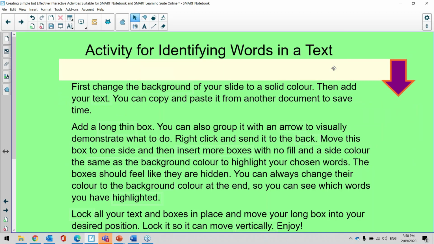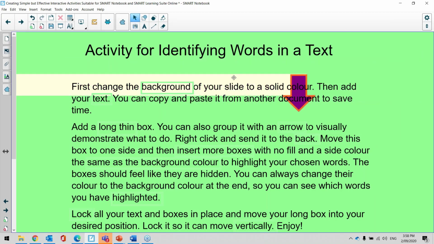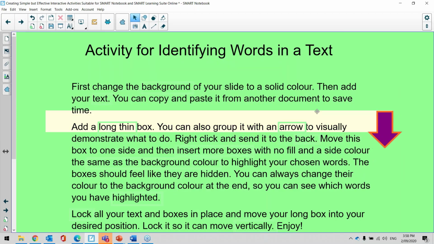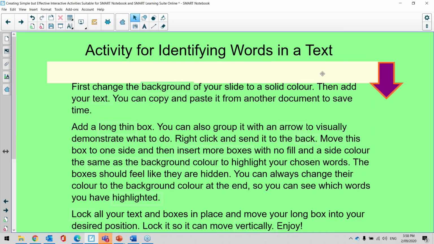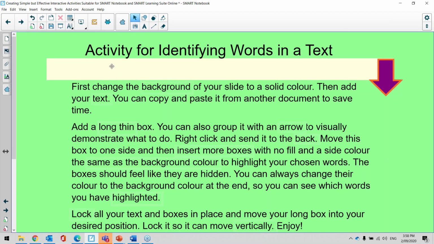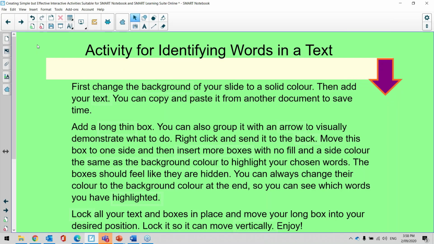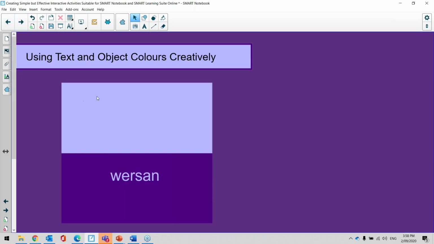In terms of undoing the locking, you can simply right click on it again and click unlock, and that will allow it to now free move however you wish. Okay, so hopefully that activity will be of benefit to some of you, but following the instructions on there will give you exactly how to do that. I didn't want to go into creating this activity completely because I don't think we've got the time for it.